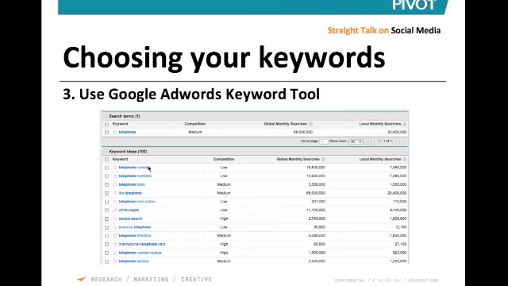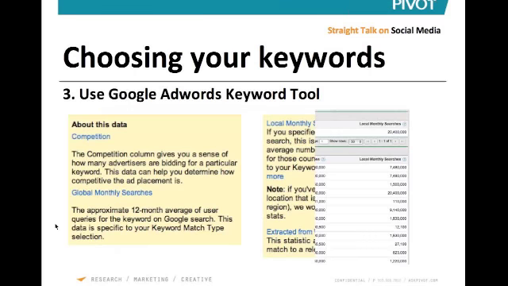I mean, for telephone number, that's one that gets a lot of global monthly searches. Competition for it is very low. So you could actually decide, you know what, as a telephone provider, I'm going to go after the phrase telephone number because it is directly related to my service. If somebody types in telephone number into a search, they may not be looking for a new telephone provider. However, they might be attracted by what they see if you rise toward the top. So that's just an idea of how that gets used.